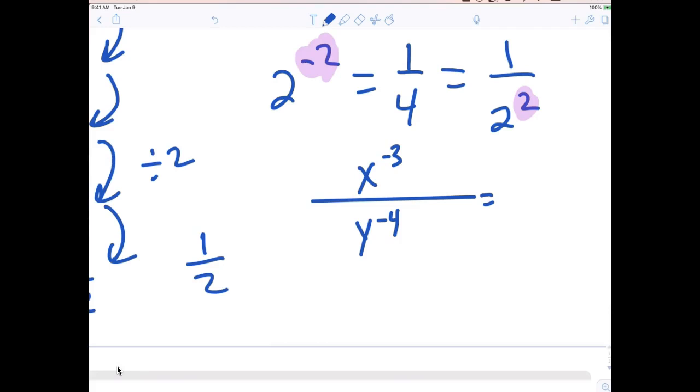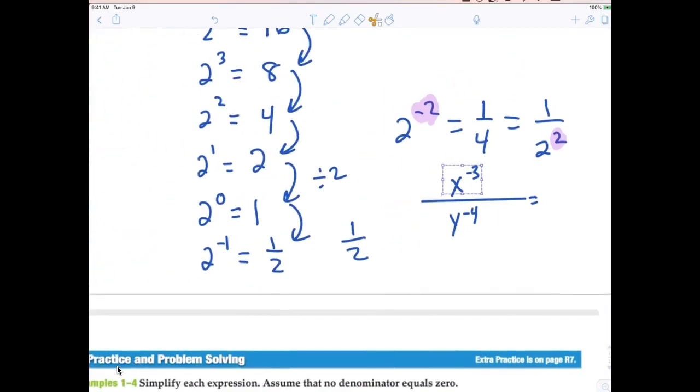You move it. So look, this right here is a negative exponent. What am I going to do to that? I'm going to move it here, and then the exponent becomes positive. And then I take this and move it up, and when I move it up, it becomes positive. That's all there is to it. That's how simple it is. If your exponent is negative, you move it. If it's in the numerator, it goes to the denominator.